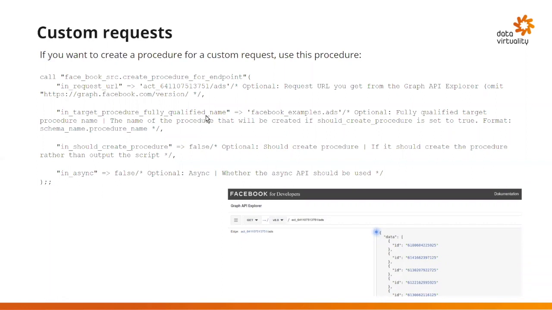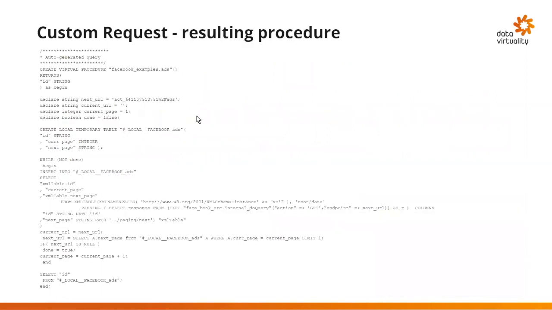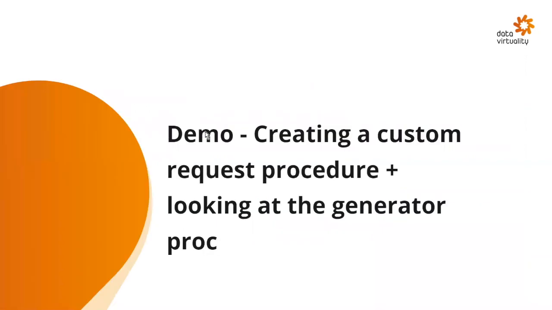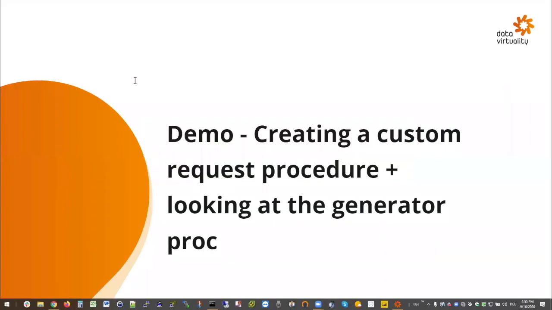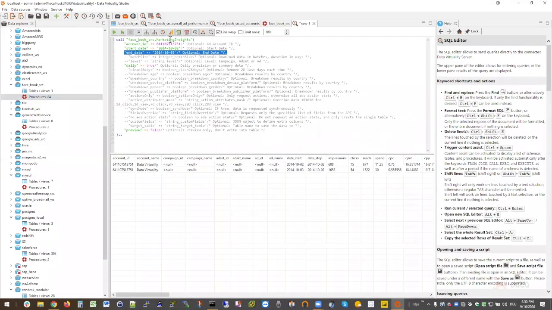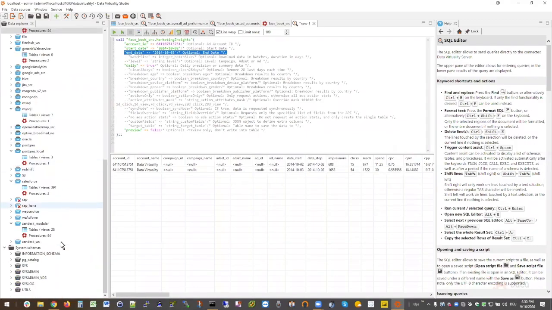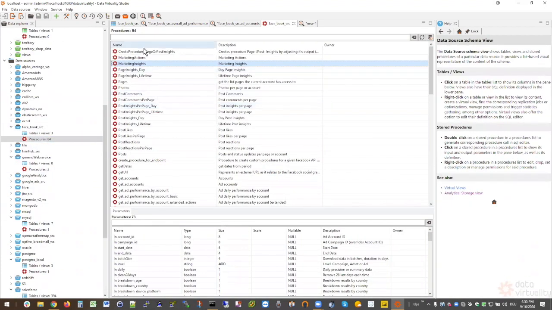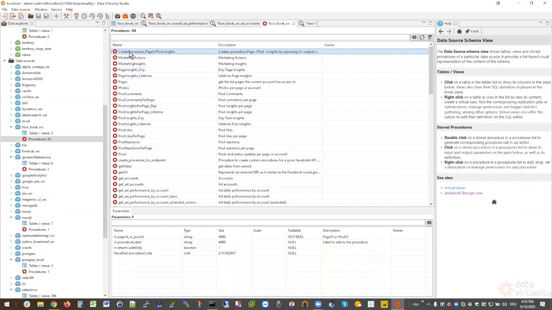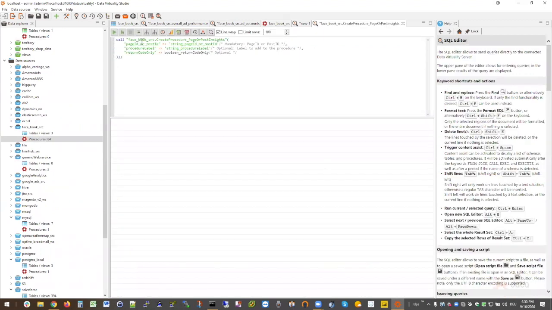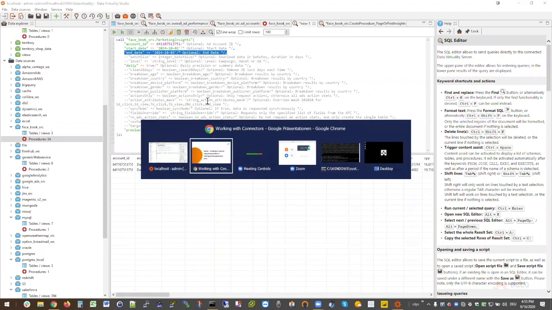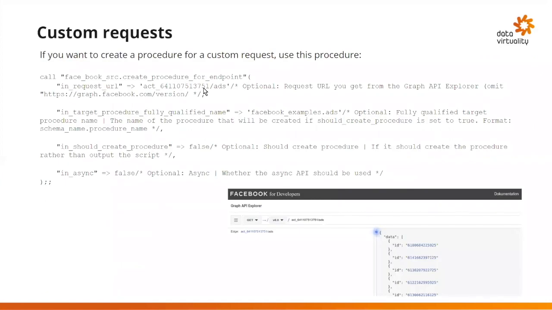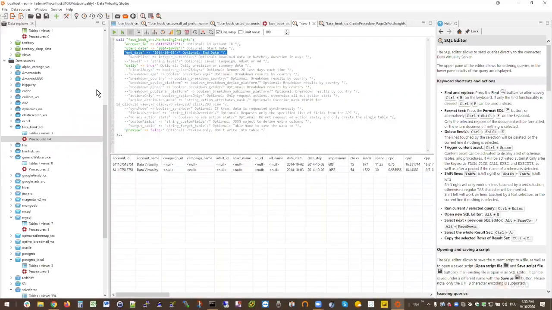Now let's finally do this in practice. This is the resulting procedure, but let's take a look at how this turns out when we do this on our own. So Facebook, here we go, create procedure. Sorry. Let's go one back. Create procedure for endpoint.